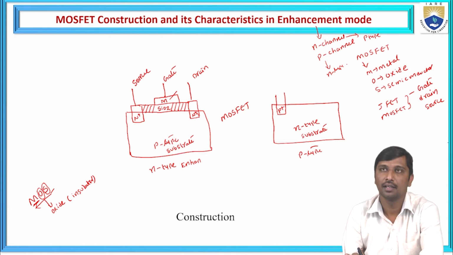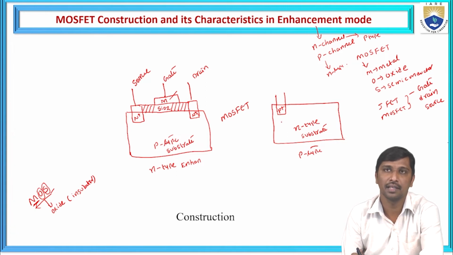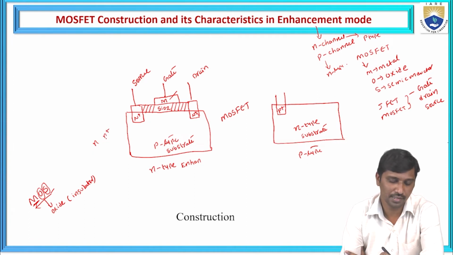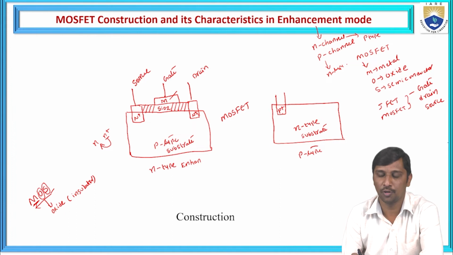So where the plus indication is heavily doped compared with a normal p type material or a normal n type material. So here also we consider a heavily doped n type material. Generally we know that this is n type material, and this is represented as n plus, which means the doping concentration is very high compared with this n type material. So similarly here also we diffused a heavily doped p type material at the two ends.